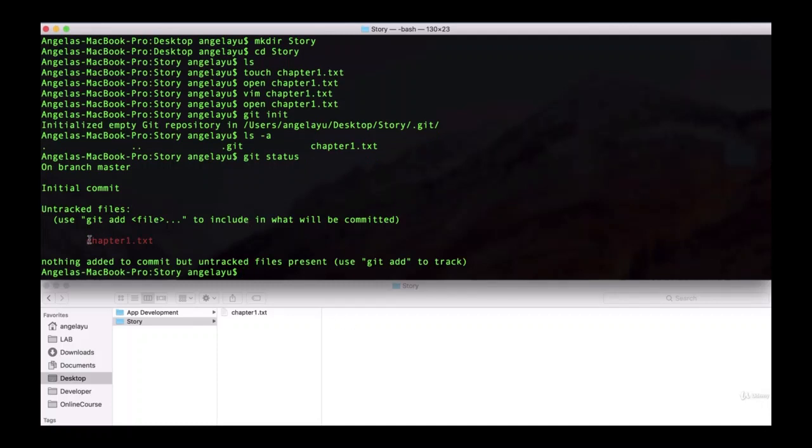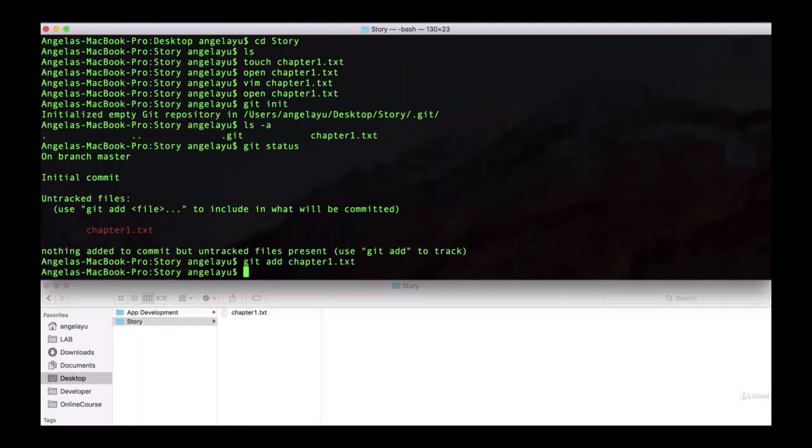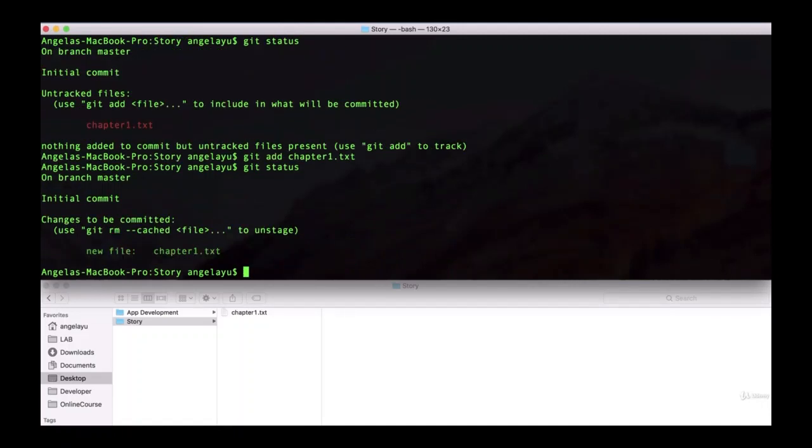And it shows you that there are untracked files which will be shown in red. And this is something that's simply inside your working directory, so inside here, but it's not yet in the staging area. So in order to add it to the staging area and to start tracking changes in it, then we have to use the command git add. So we're going to type git add, and we're going to type the file name. So in this case, it's chapter1.txt. So go ahead and hit enter. And then if we try using git status again, you can see that that file has been added as a new file, and it is now green. So this is now in the staging area and it's ready to be committed.